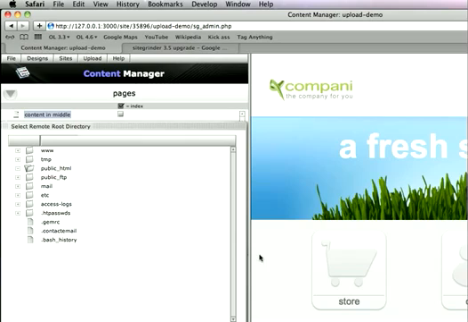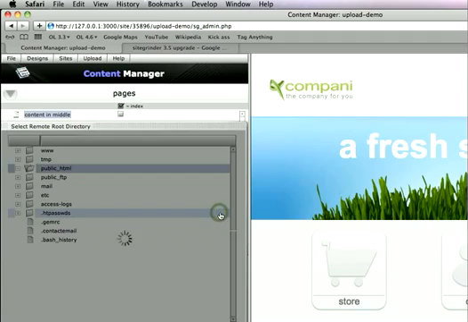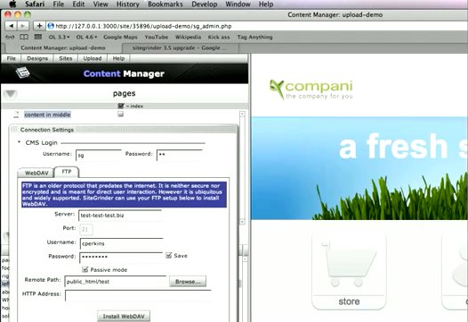See that there's no subfolders in there, but I'll just go ahead and make one. I'm going to put this site not at the top level. I'm going to put this in a test directory just so we can see that that's done. So I'll just make a new directory here called test and select it. And now in the lower part of this pane, I can see that my remote path is public HTML test, and I'll just go ahead and select that, and we're all set.